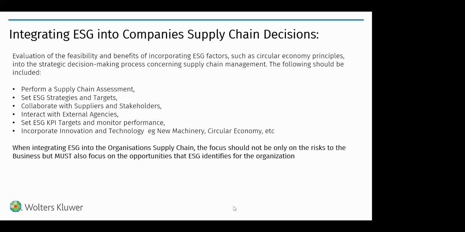The final one is you need to incorporate innovation and technology. So some of that could be new machinery, where you might say, okay, today we've got machines that are 20 years old, they're getting to the end of their life. But then you might find that some of the machines, even though they're getting quite old, are still very efficient and don't have much emissions. But there might be something you could do to tweak them so they've got no emissions, or link them into solar panels and a battery, so therefore it's pulling power from the environment, not from the grid, and that enables you to meet those targets.